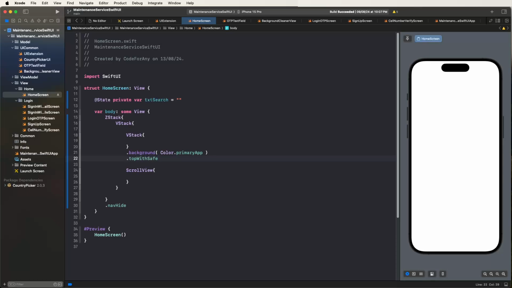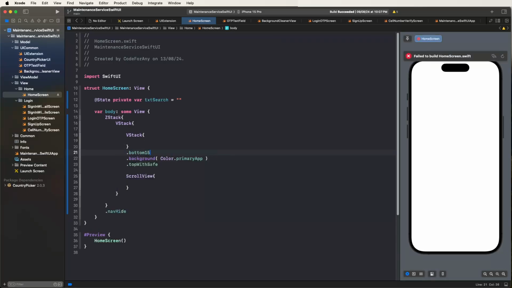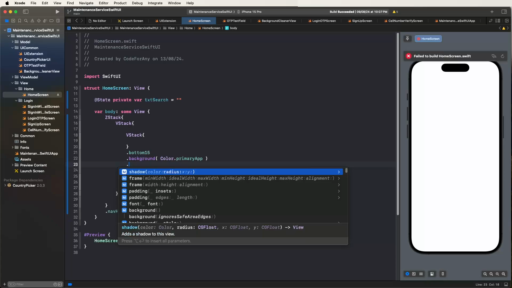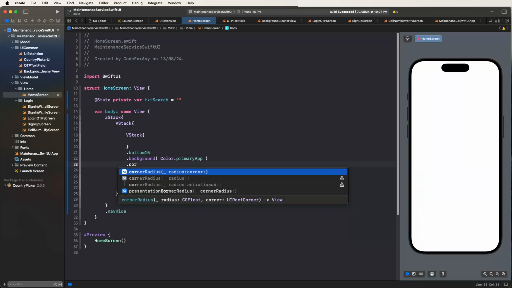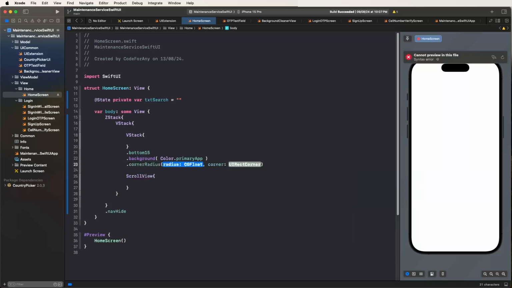Then we need to set other things. We also need to give the bottom 15 padding, and configure the corner radius with corners. These are the custom methods you need to write, explained in detail in the first video.